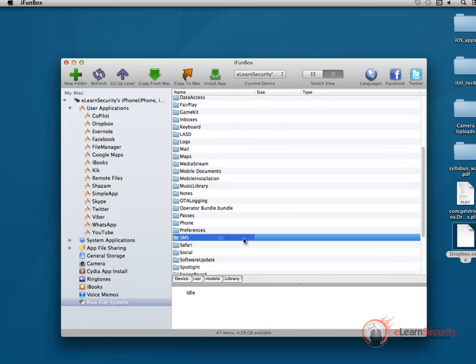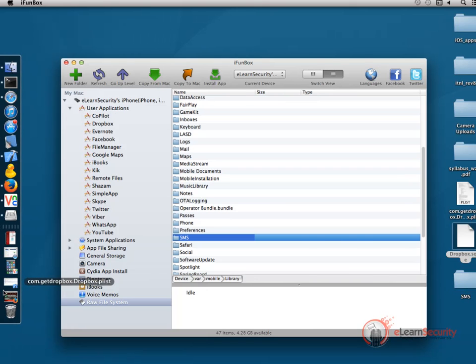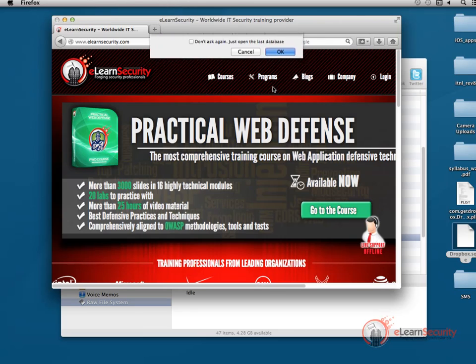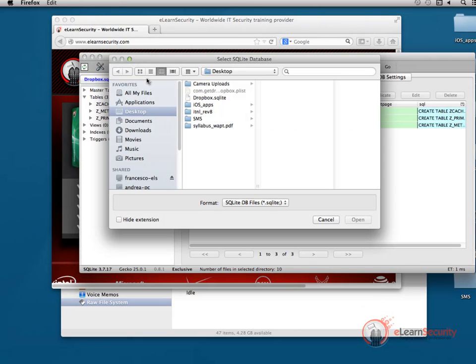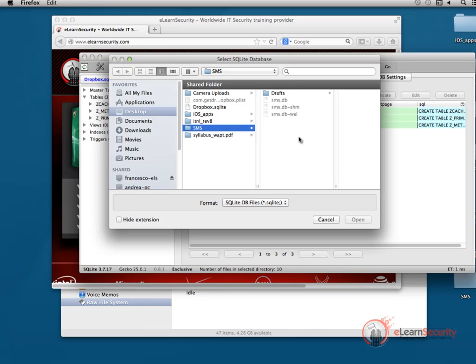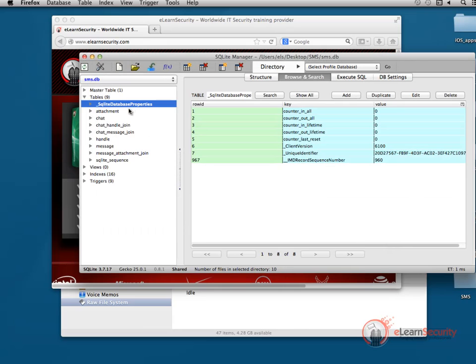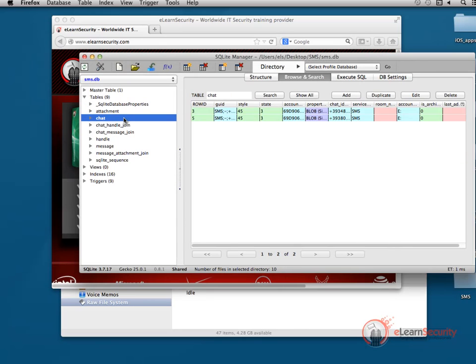Let's download the folder into our local machine and load the files in SQLite Manager. Since the file extension is .db, we need to set the file format to all files, and then we can open it. Here we can see the tables stored in the database. Browsing them, we can see that there is very valuable information stored in it.